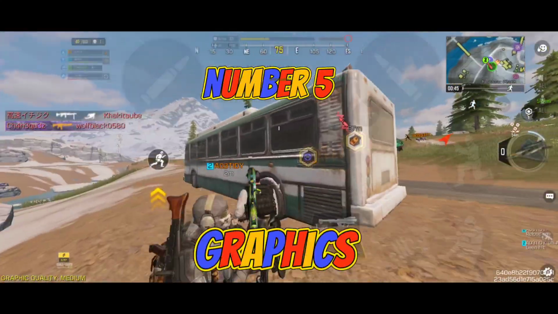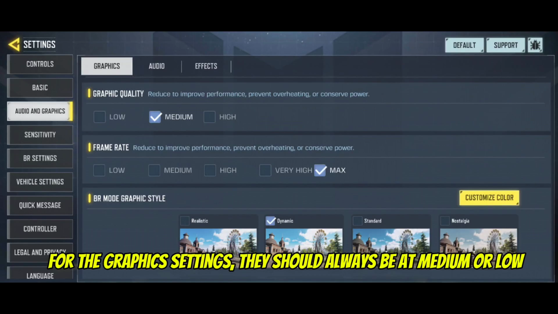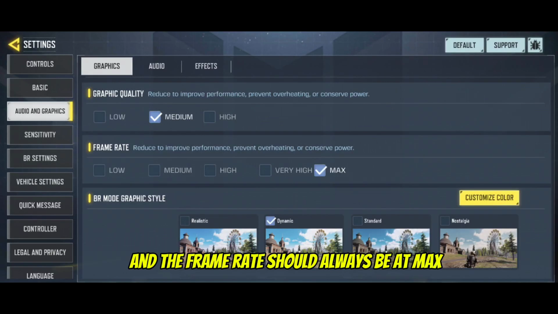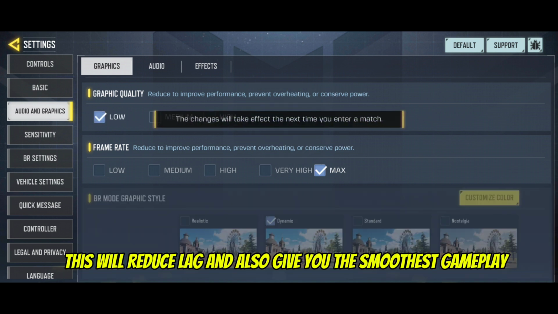Number 5 is graphics. For the graphics settings, they should always be at medium or low. And the frame rate should always be at max. This will reduce lag and also give you the smoothest gameplay.